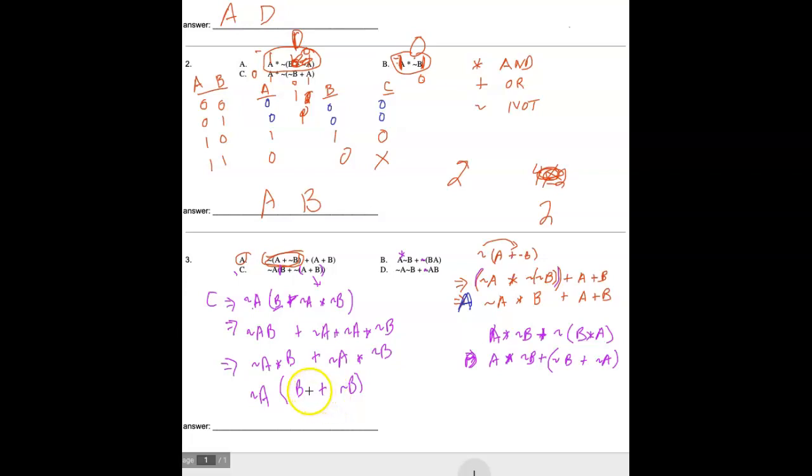There is an identity that says that no matter what B is, whether B is originally true or false, one or the other of these is going to be true. And a 1, a true, plus anything is always overall 1. So it's like not A times 1. We already know that it's going to work out to be that way. And not A times a 1, anything times 1 is whatever that anything is. So C can be simplified to simply not A, which to me does not look very equivalent to these two, but I'm sticking it out.